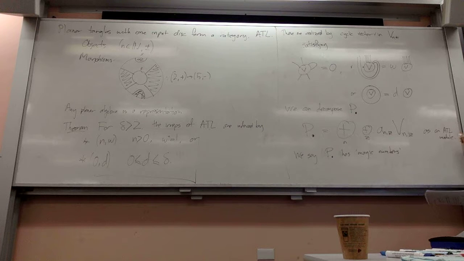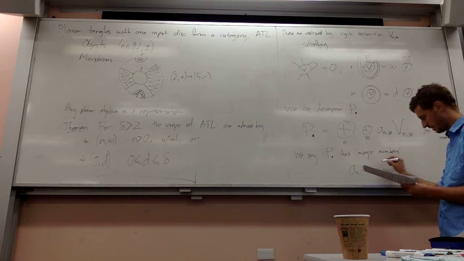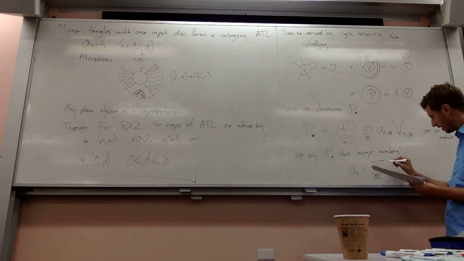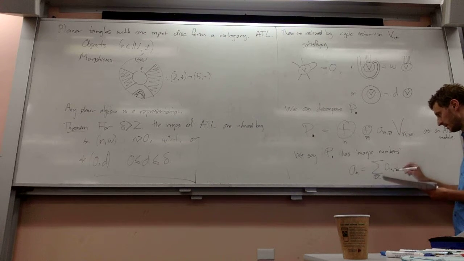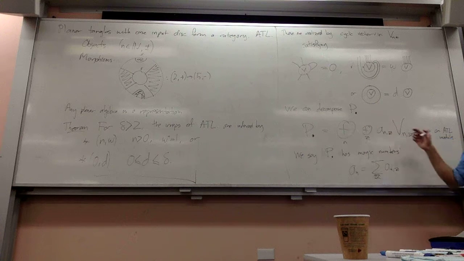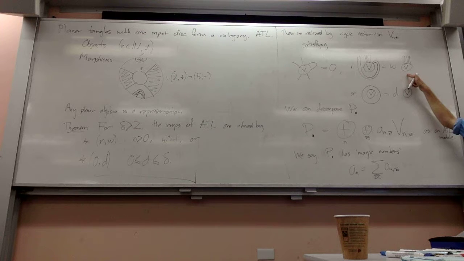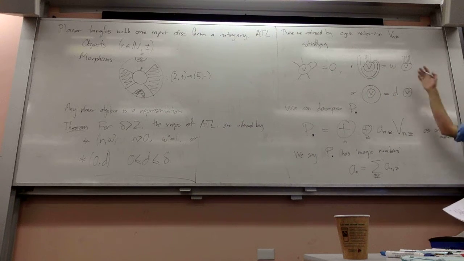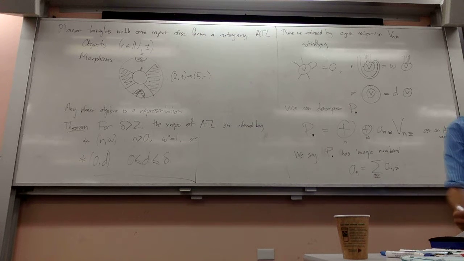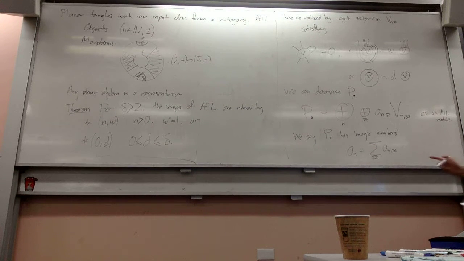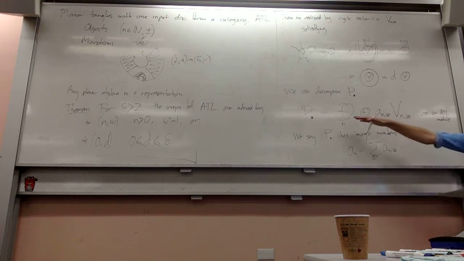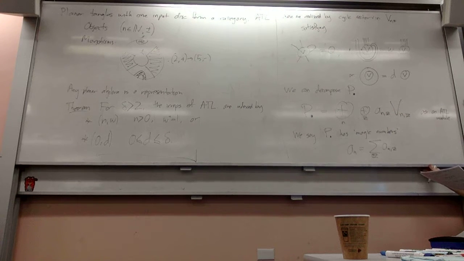Yes, P has an ATL module. We're forgetting all of the operations except the annular ones. We say that P has magic numbers, a_n, where you just take the sum over different roots of unity of the numbers a_{n,z}. Okay? So this is just counting. When you decompose P into irreducible representations, how many generating vectors are there in the n box space? That's what this count of magic numbers is. How many vectors satisfying these two conditions are there for some value of omega in the n box space? And this sequence of numbers is essentially an extremely powerful invariant of the planar algebra. And shortly, we'll be able to discuss some relationships between the sequence of numbers and the index. And so once we say we're working in small index, we'll have strong control of this, and we'll understand how the planar algebra decomposes in this way, and we'll really get going.